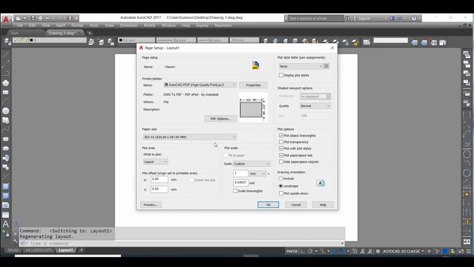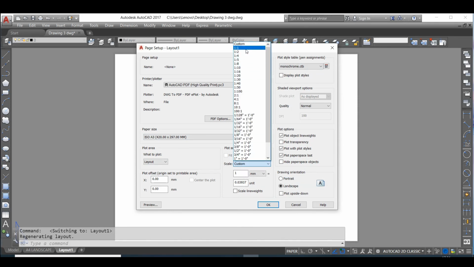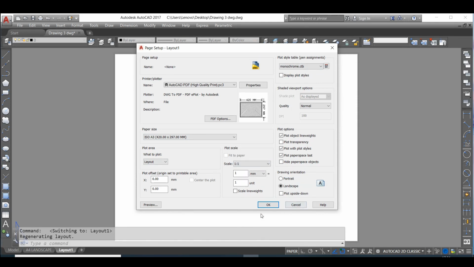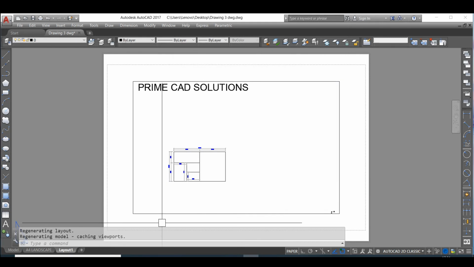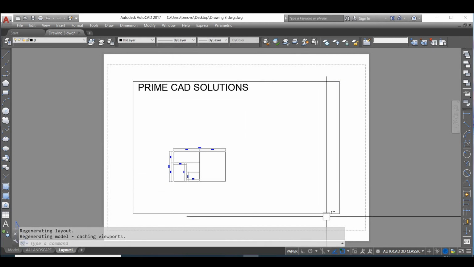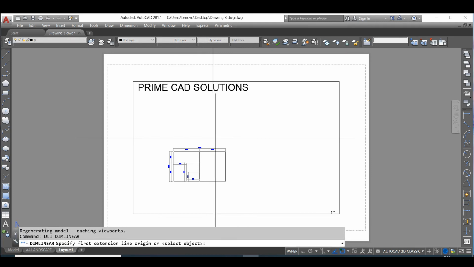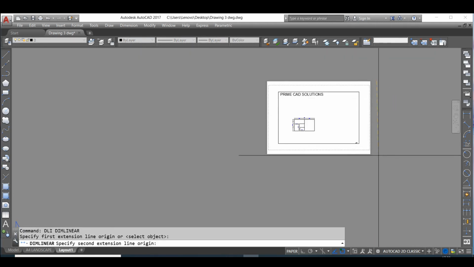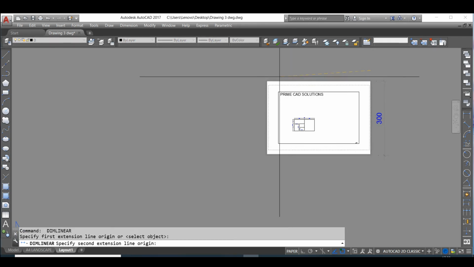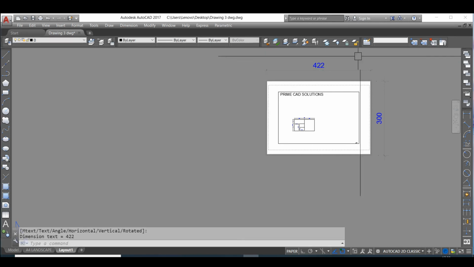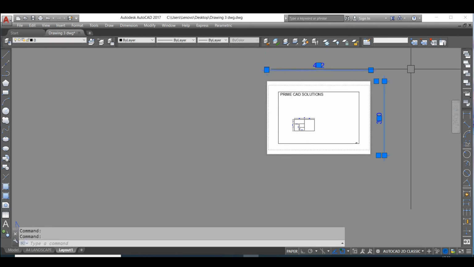This is okay, and you see modify this custom scale 1:1 and change this monochrome, this landscape. There are no changes, whatever it is, leave it as it is and then give OK. Close. Now we get the A3 page size. If you want to cross check this A3 size dimension, you see this dimension is approximately A3 paper size. Now you delete this A3 paper size.